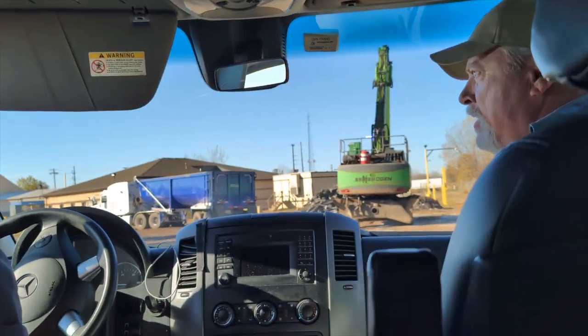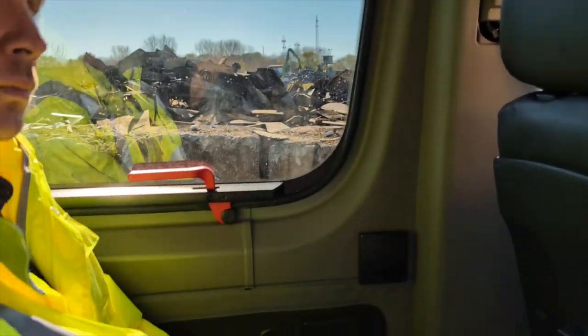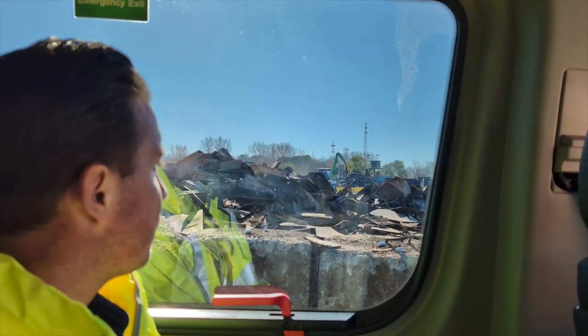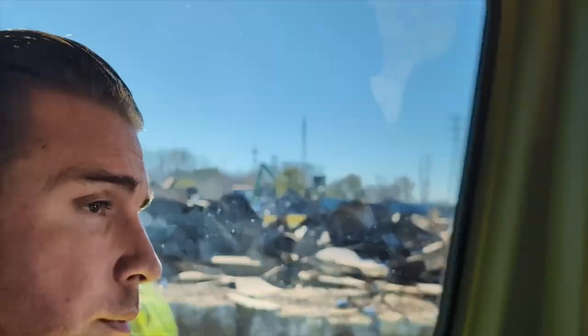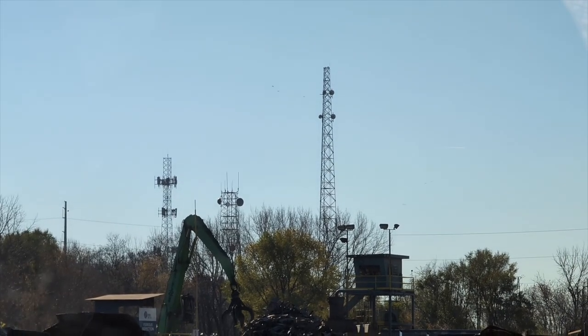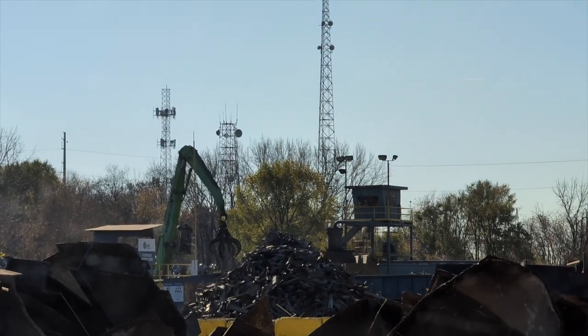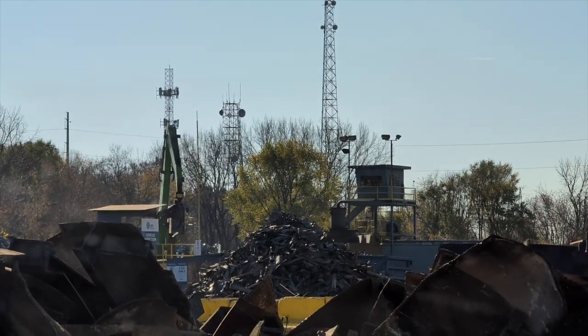Yeah, it was basically the same kind of material we're cutting at the Bazzani. You see the lattice, the old towers down there? They went to the single pole tower. And it's hard to believe that the hole they made there was like 58 feet. Yes, it was very deep. It was amazing what they did.